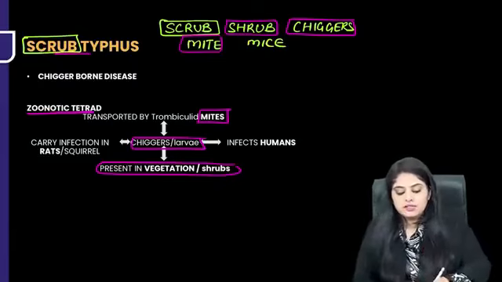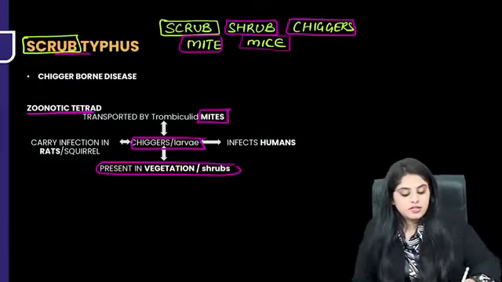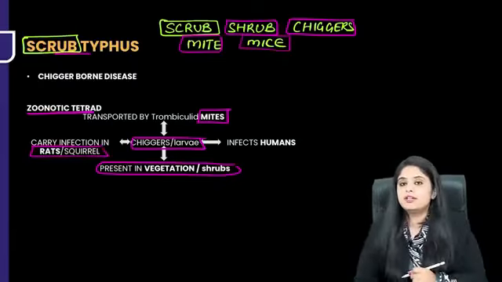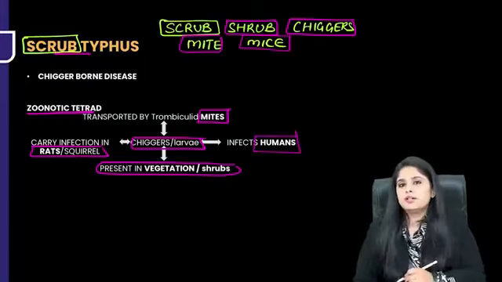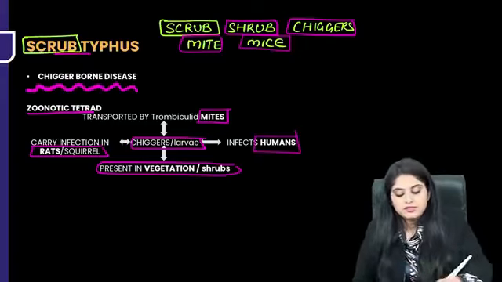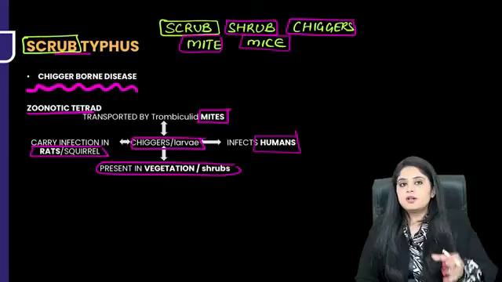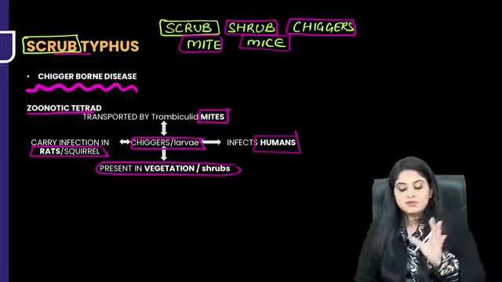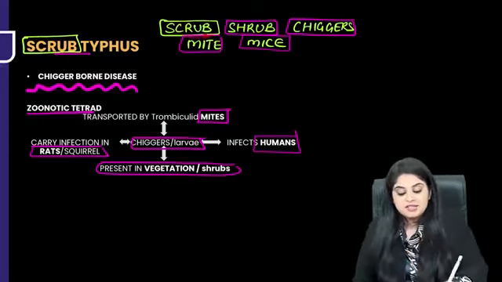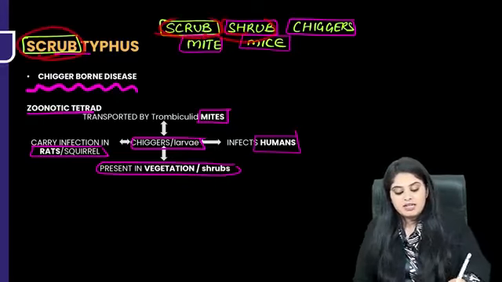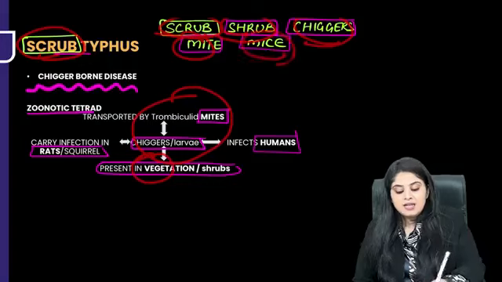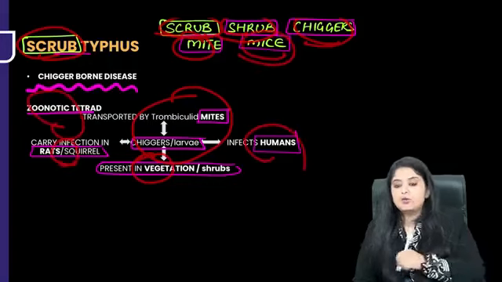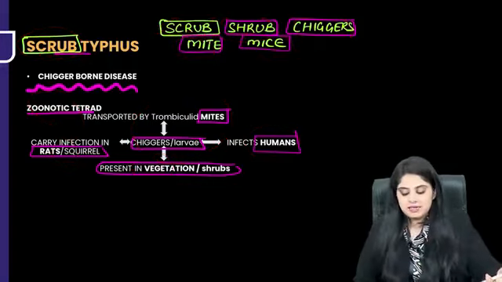Okay. What else is needed? Ma'am, mice are also needed in this tetrad. So basically, rats and squirrels are needed to carry the infection. And fourth, because it's a zoonotic disease, it will come to you. So who does the zoonotic tetrad? Can I call it a sugar-borne disease? Yes. So what is it? Scrub, shrub, sugar, mite, mice. Every time I have to take a stop while saying this tongue twister. Scrub for scrub typhus, shrub for I need vegetation, sugars are the baby of the mite, that is the mite's larva, and mice is also needed. Finally, I come down to humans, so my zoonotic tetrad is complete.